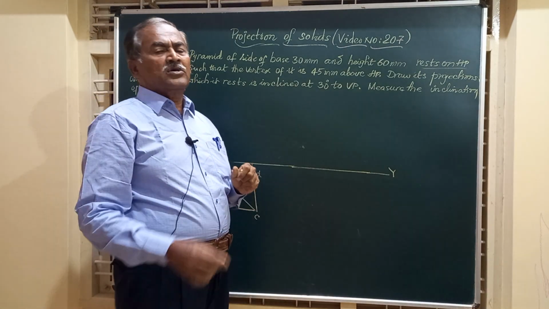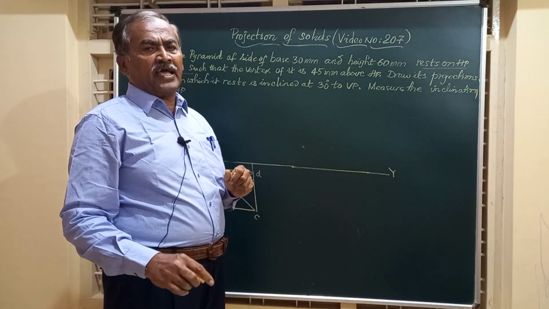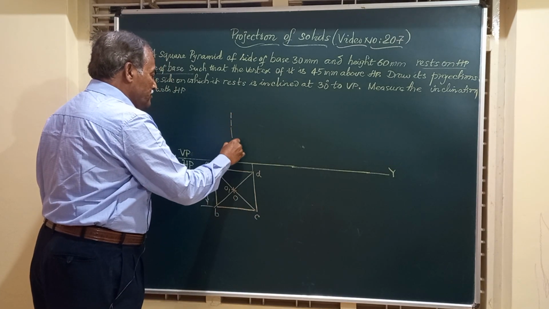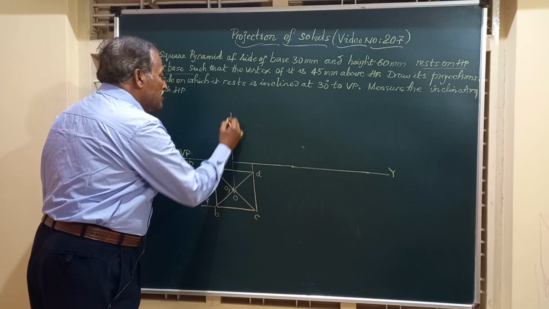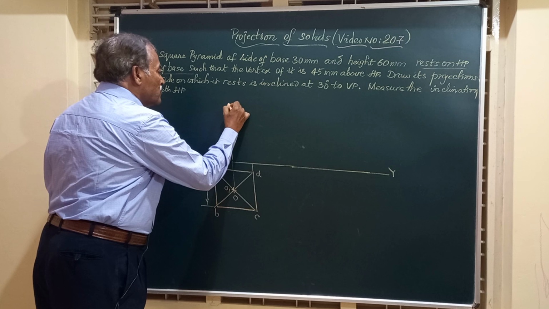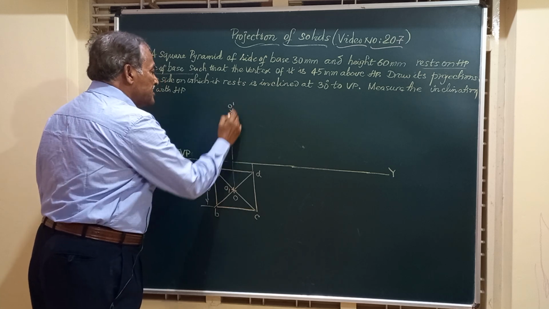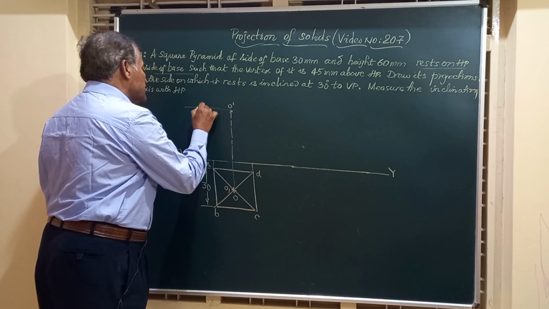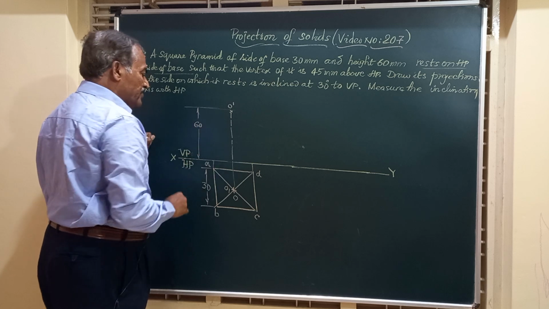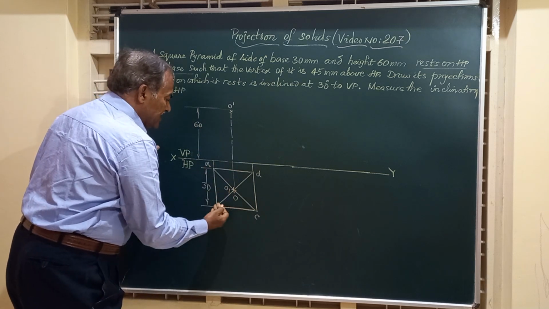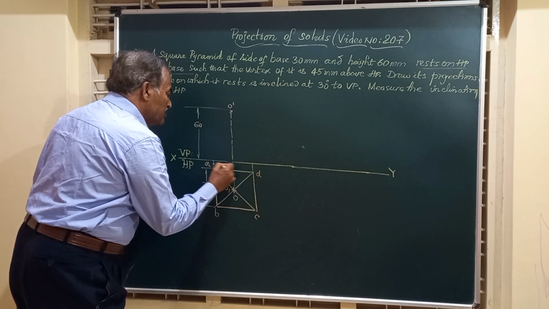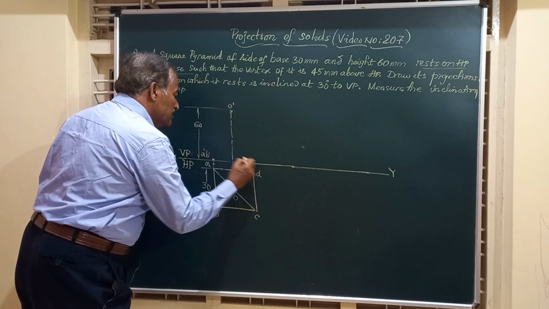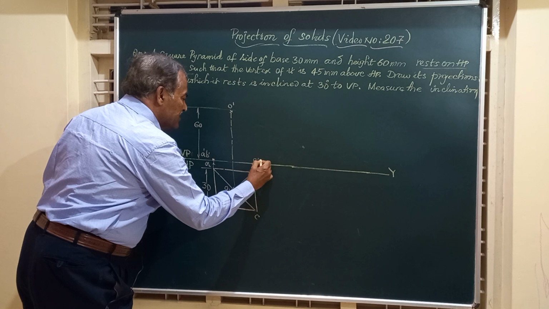And as I've shown before, the front view is going to be an isosceles triangle. So friends, from this O, draw a vertical line and mark the height, that is O dash is the vertex and this height is equal to 60 millimeter, that is given in the question. So we will draw this 60 millimeter. Friends, project these points, that is A, B, C and D, to the XY line and obtain these points as A dash B dash, and this is C dash D dash.